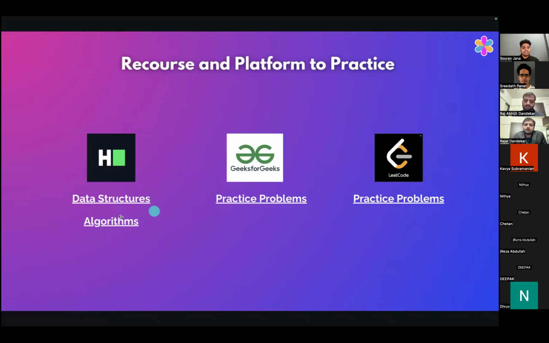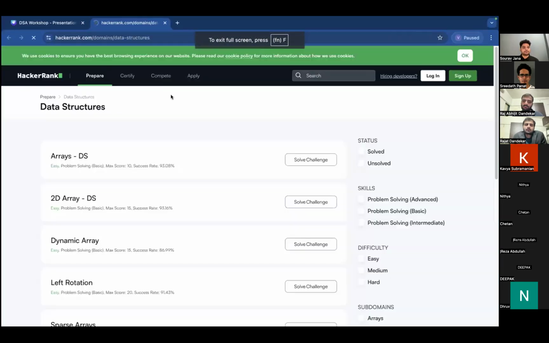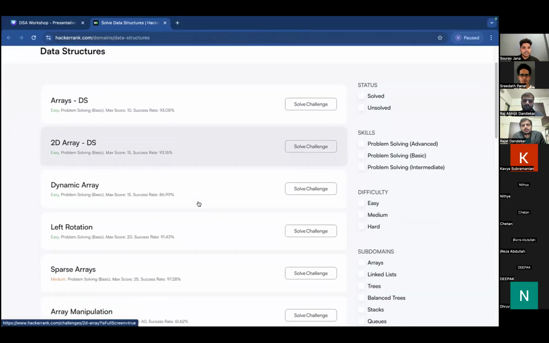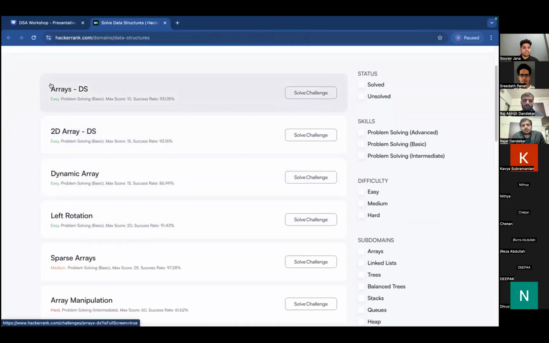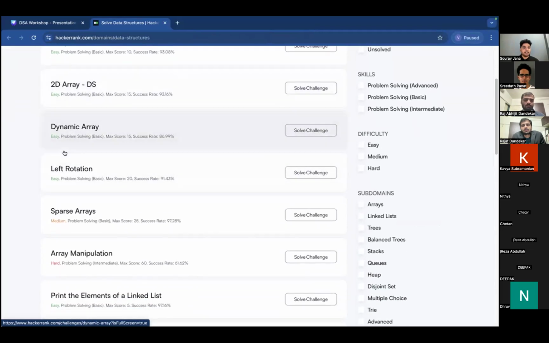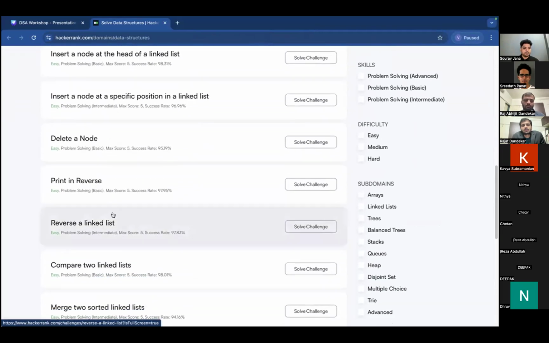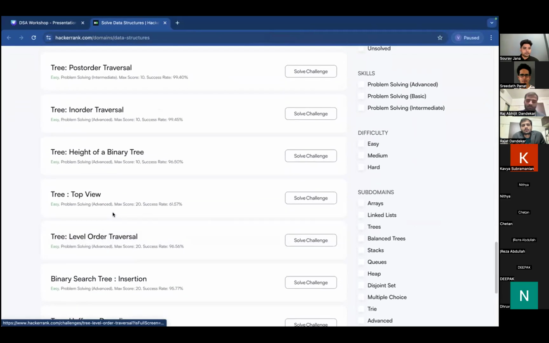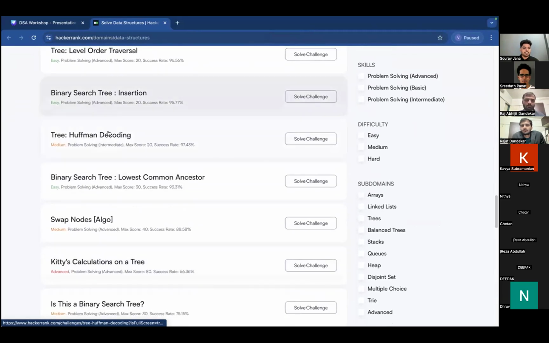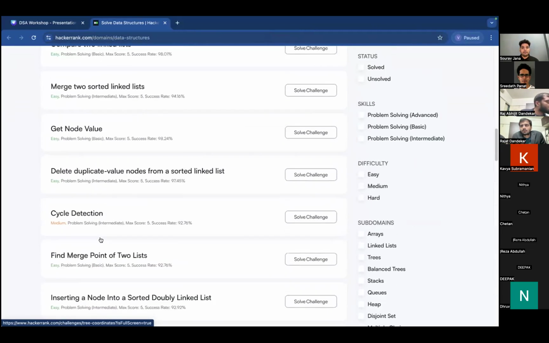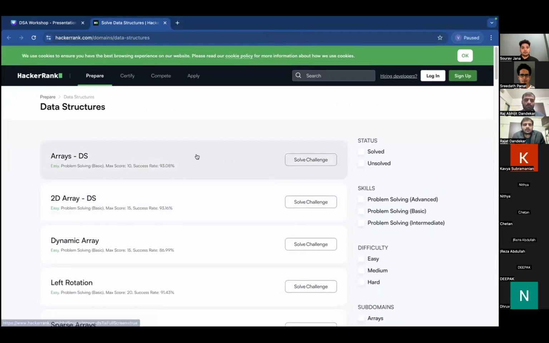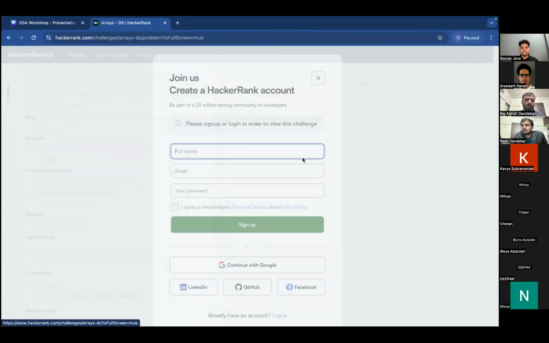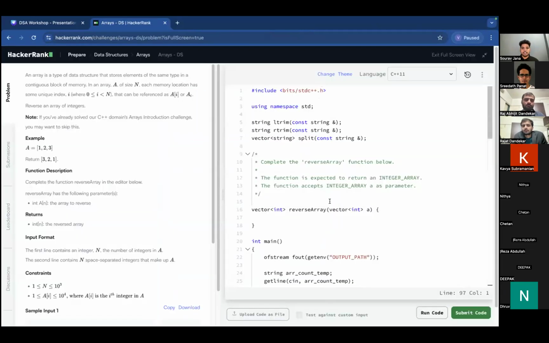In HackerRank, first let's click this. There is a section called data structures. Here you will find some problems. Here you can see problems on array, then 2D array, then dynamic array. Similarly, you will find problems on the tree data structure, then binary search. From here, you can practice. To solve this, you just click on solve challenge, and then choose the language in which you want to solve.